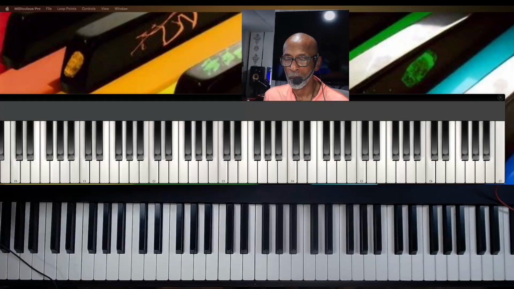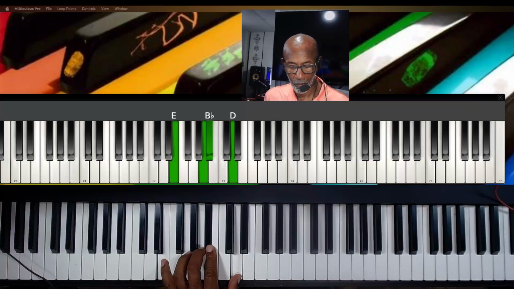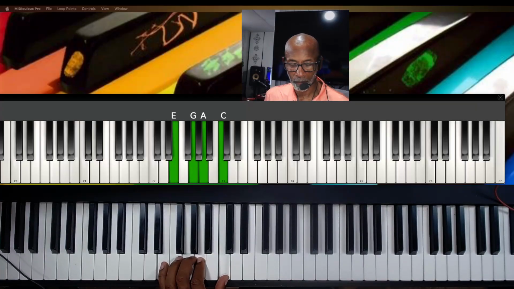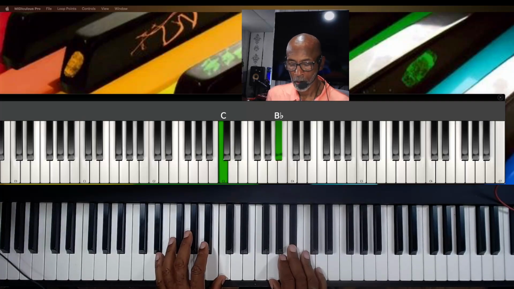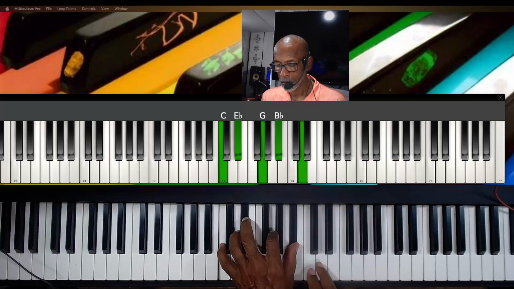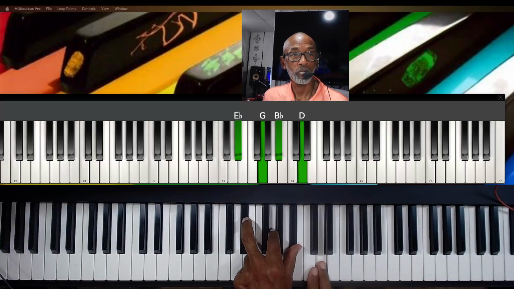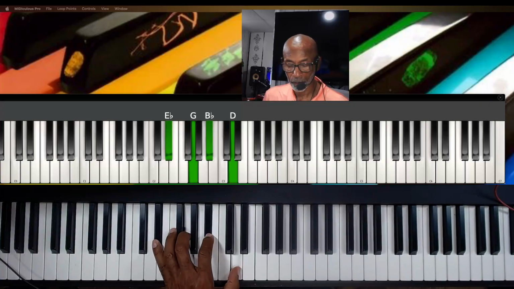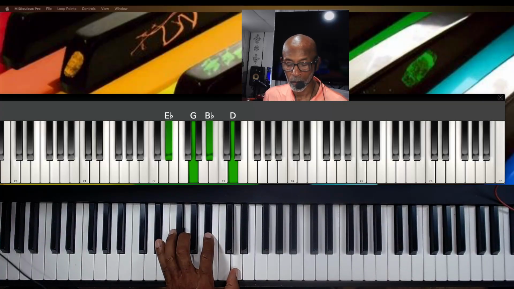Okay, so, all right, I'm going to give you, we did C, we did F, so let's do B flat. So the key of B flat is, so the 2 chord will be a C minor 9. Lose the root, what you got? You got an E flat major. Well, that doesn't work, but this does. That's right in my sonic range.